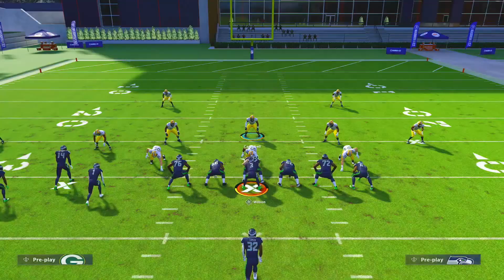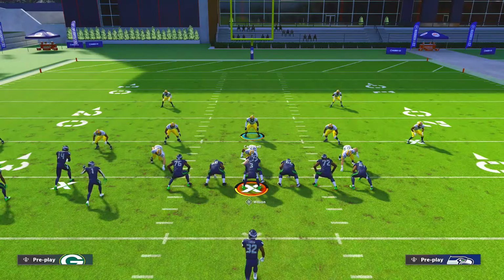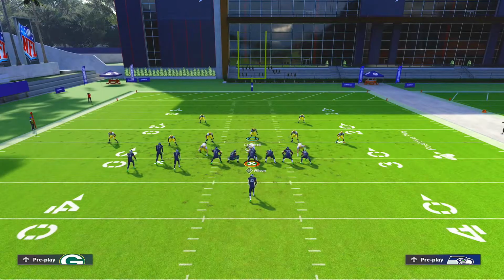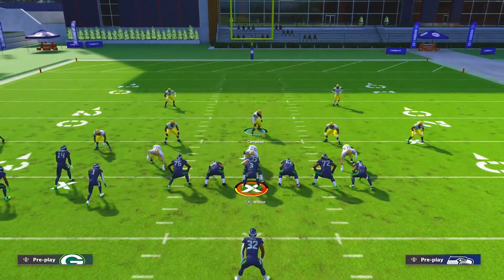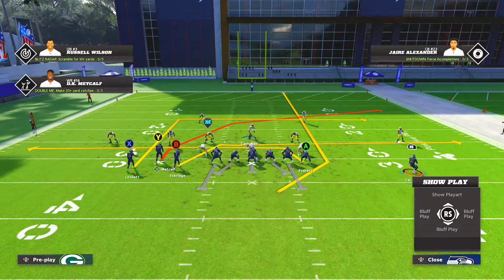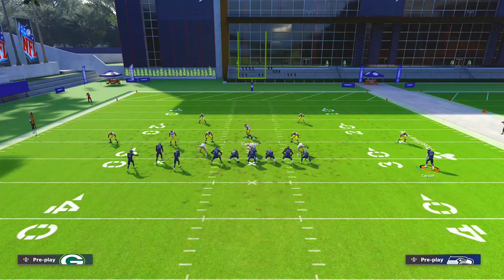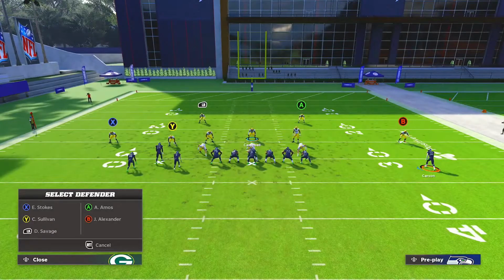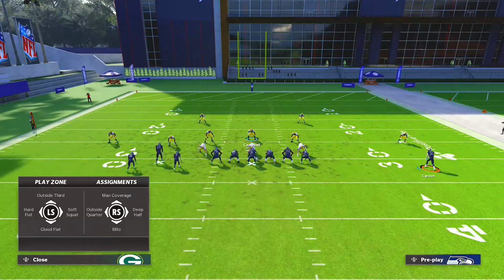Now you may be thinking, okay, if they motion out the running back like a lot of people do, so if they audible to a passing play, watch the running back change his stance. Go ahead and motion him out right after they put him on whatever route he may be running, and let's just say it's a streak. Now this streak is going to be cover 2 on the sidelines. So we're going to adjust this B and put him into an outside third.